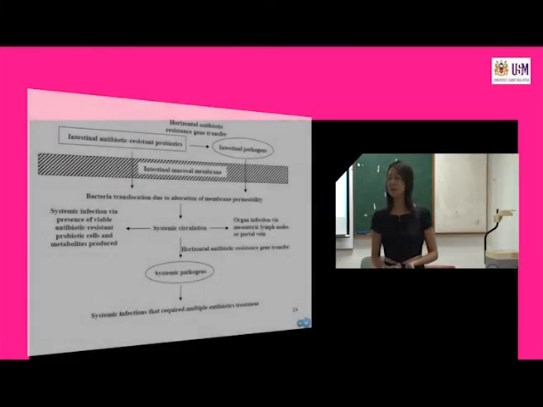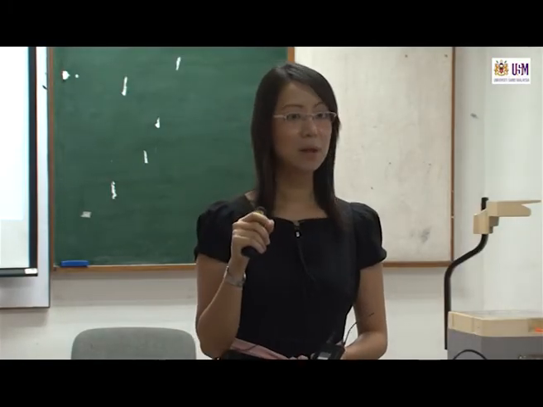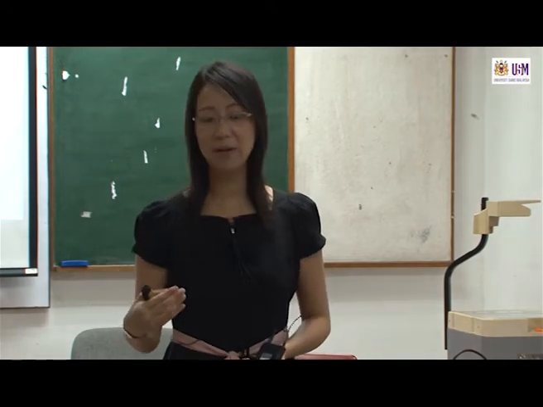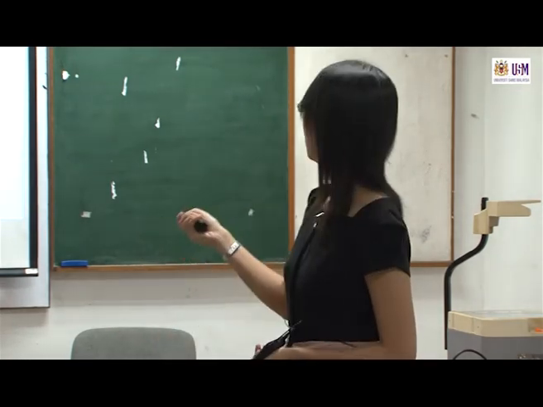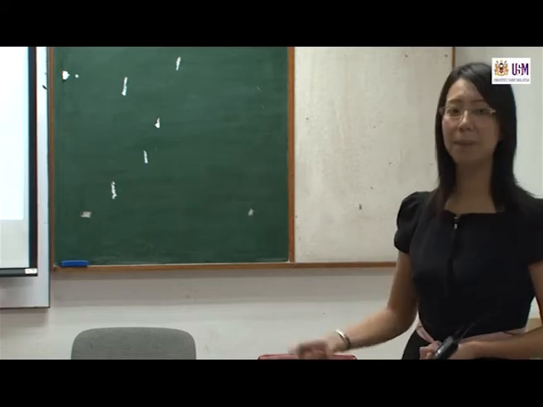Then I want to talk to you about a worse possibility: bacteria translocating to other organs. Imagine our healthy gut, very well defined with barriers. Bacteria theoretically should remain in the gut. But in certain people, especially the immunocompromised, the ill, sometimes the gut barrier is altered, which means there will be a small tiny hole in the gut. The intestinal mucosa membrane has these holes. This small tiny hole means some of these bacteria can get out from the gut and enter our blood circulation system.